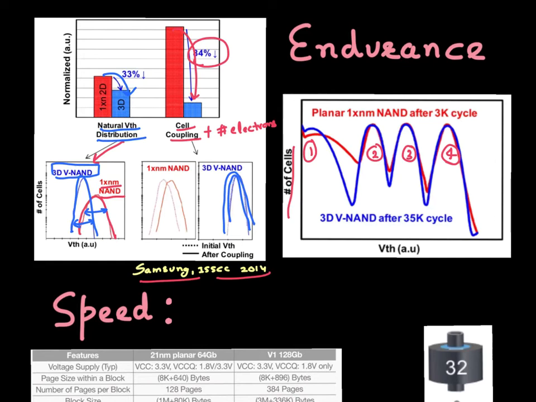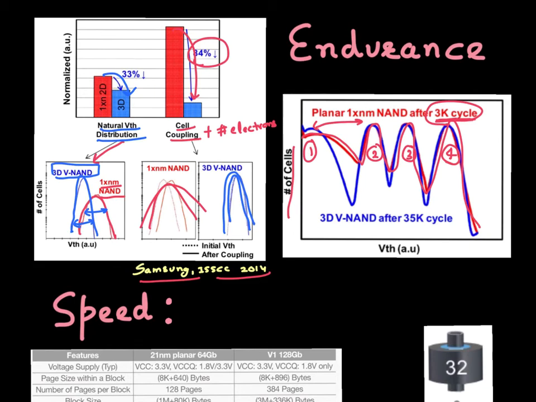And what is shown here is what happens after you program and erase these cells for a certain number of cycles. So what you see in the planar case is that this distribution starts to become wider because there is a lot of cell to cell interference, also degradation in the cell. And usually after 3000 or so cycles, these different Gaussians try to merge with each other, and that's where you limit the number of times you can program and erase the cell.